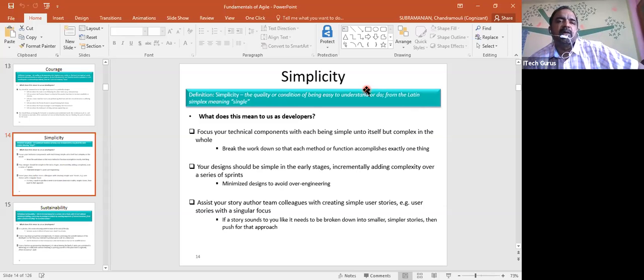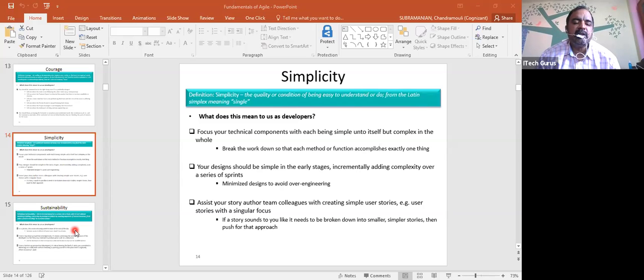And stories, or the requirements in a story, are written in the form of a postal card. That much simple. You know, postal card, right? The kids of the 1920s to 2000 may not know what is a postal card. In those days, we used to send a postal card to send a letter. And on that postal card size, you'll write the requirement itself. So it's not pages and pages of requirements. You need to divide very simply. That is called what? Simplicity. So simplicity is the art of maximizing the amount of work not done. Break the work very simply.